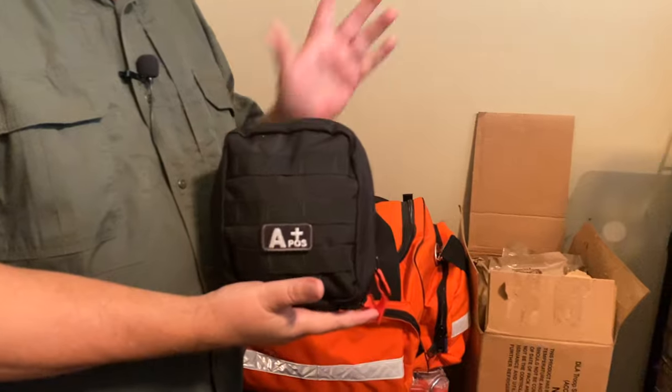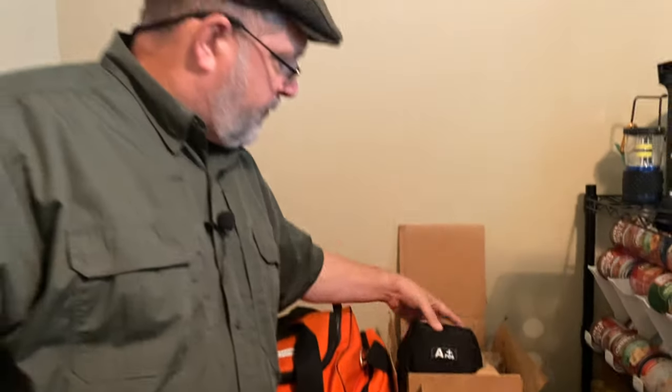We're not talking just supplies here. I'm going to show you supplies, but we're also talking about skills. So at the earliest stages, like we mentioned in the car, you want to start with a first aid kit. We just opened that up in the truck, so I don't need to go over that again. So we'll set that off to the side. But as you develop as a self-reliant person, as a prepper, as a preparedness-minded person, you want to build your medical skills, your medical capabilities. So remember from our other videos, capabilities is knowledge, skills, and gear combined.